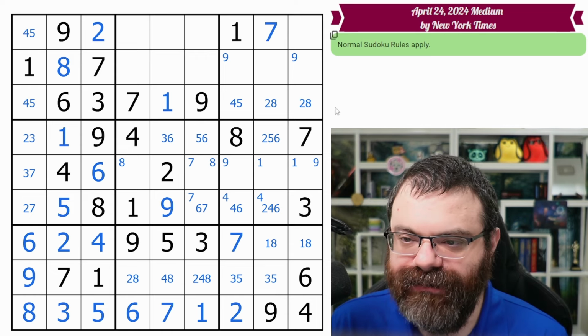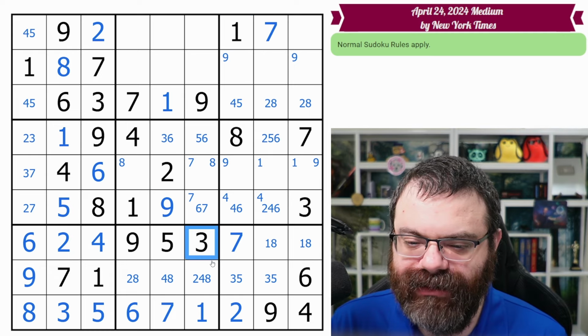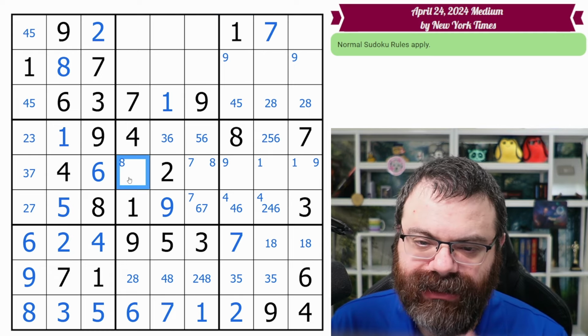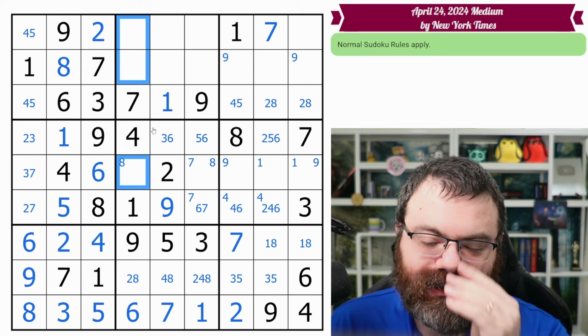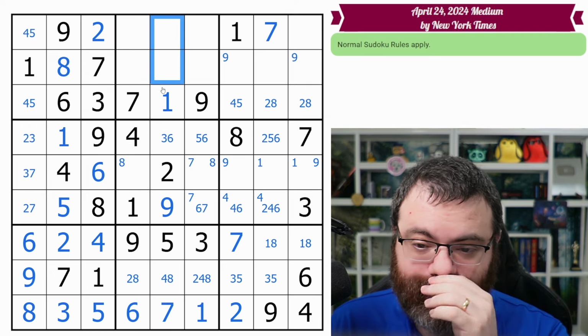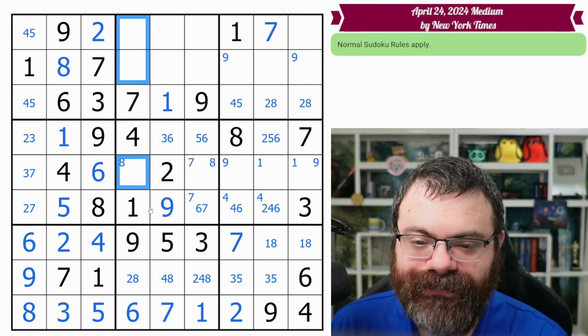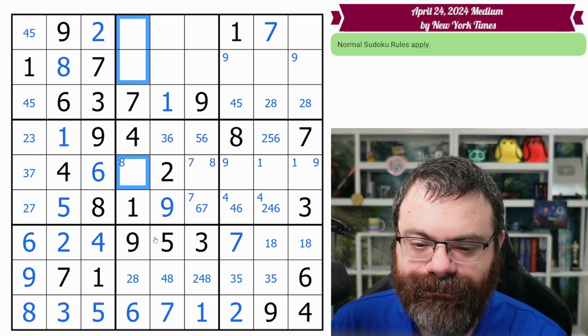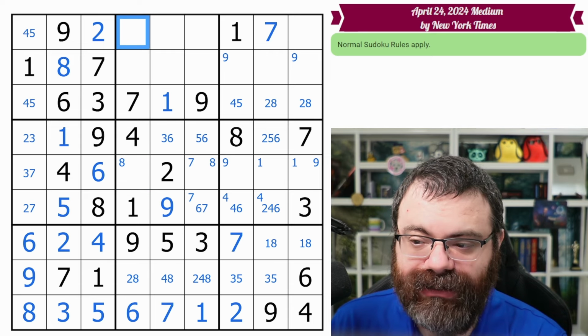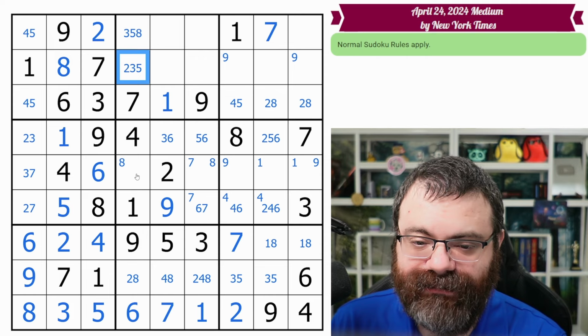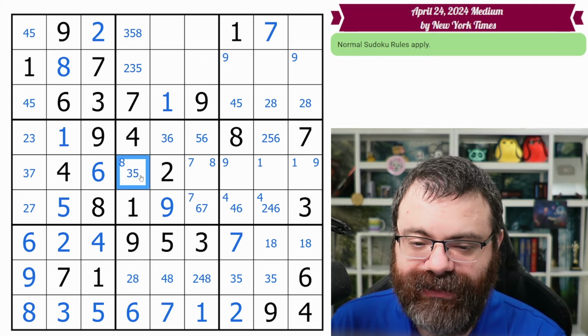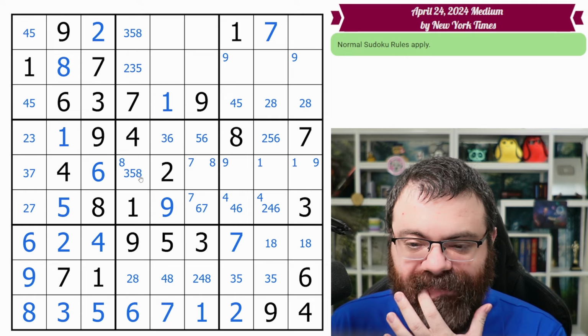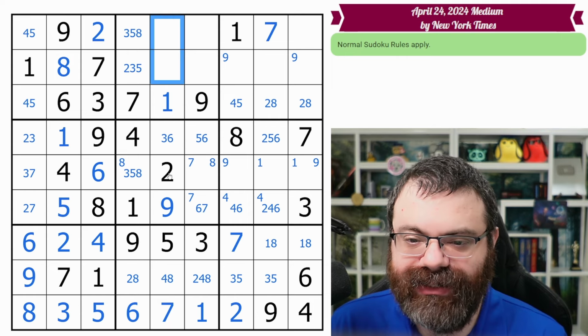So now we will look at this vertical over here. We've got the 1 and the 7. Yeah, because we don't have any filled verticals, and we looked at the... Oh, sorry, this column is down to 4. We can look at this column. And this column. Okay, yeah, I skipped that. Sorry. Let's do it. So we need 2, 3, 2, 3, 5, and 8. So this is 3, 5, 3, 5, 8. This is 2, 3, 5. This is not 2, so this is 3, 5, 8. One of the less useful results there.